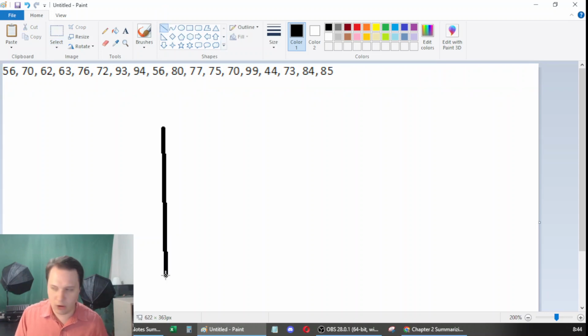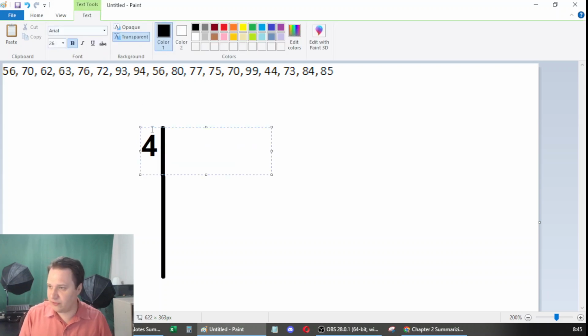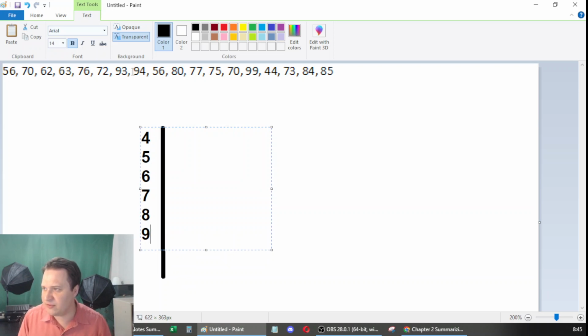We're going to start by just drawing a vertical line. Let's look at the tens place. We want to go in order. So I have 5, 7, 6, 9, 8. Oh, there's a 4. So let's start with 4. So it looks like our first digit is 4. And you should be doing this in your notes as I do this on the screen. So we have 4, and then 5, and then 6, and then 7, and then 8, and then 9. I don't believe we have any values of 100, so I think it stops at 9. Now that we've done that, that represents 40, 50, 60, 70, 80, and 90.